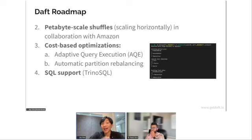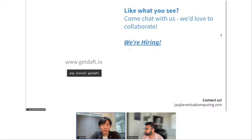And the last thing, I know this is a Python talk, but Daft is also going to be able to bring you SQL support very soon, which is something that we've heard from a lot of people. Interestingly, a lot of people actually run SQL from the notebook. And so inside of a notebook, you might be running some SQL. And Daft is going to be able to bring that to you very, very soon as well, targeting dialects such as Trino SQL and Spark SQL so that you can have that parity that you're looking for when you're moving a workload over onto Daft, the Daft data engine.